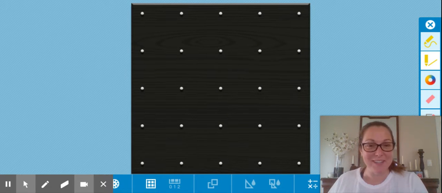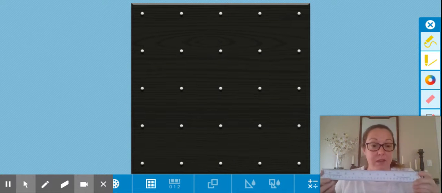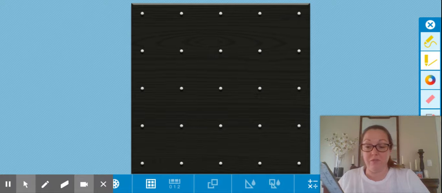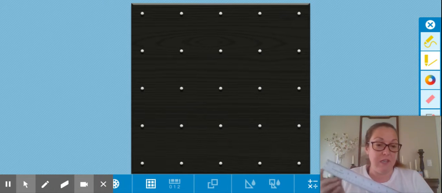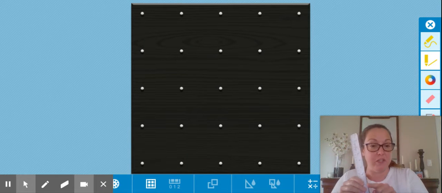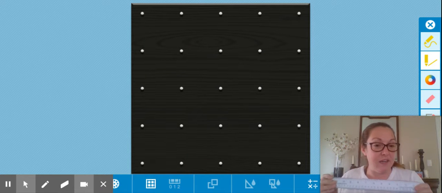Module 8, Lesson 3. And today you are going to need, I'm just going to use my ruler that I still have, my homemade ruler. You're going to need some sort of straight edge. So if you have your ruler, then that's perfect. If not, have a parent find you something that you can use for a straight edge for drawing straight lines, and then come back. All right.